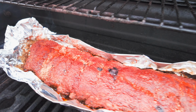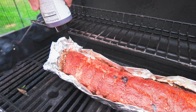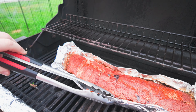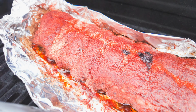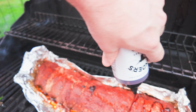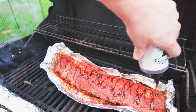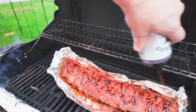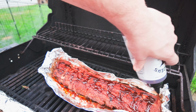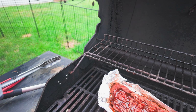And then there's these bad boys looking nice and delicious. I'm gonna go ahead and drizzle some barbecue on there. I know I said I was gonna wait, but yeah, it's getting nice and juicy in there. So we're just gonna go ahead and give it a little something. Give it a little love. Something like that.